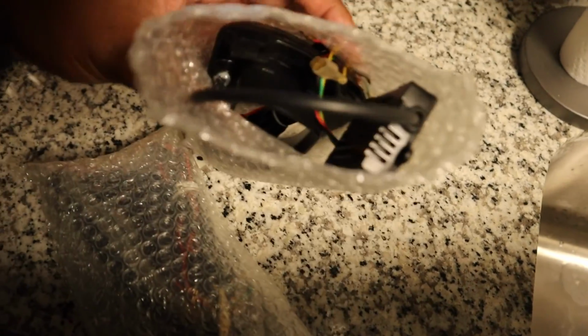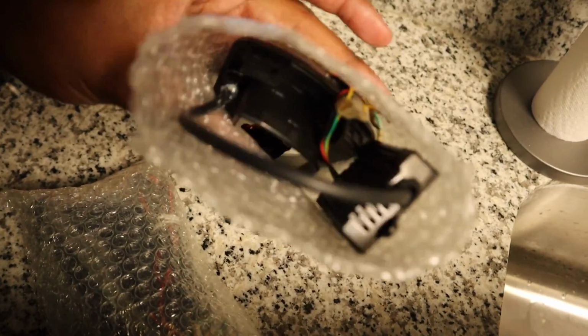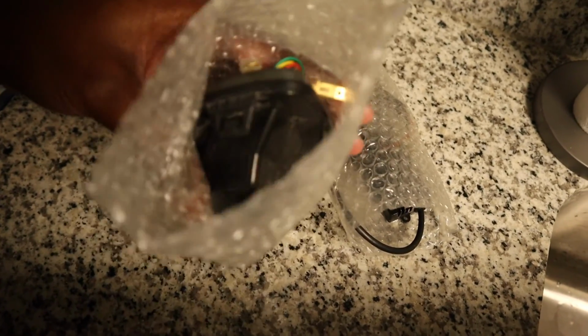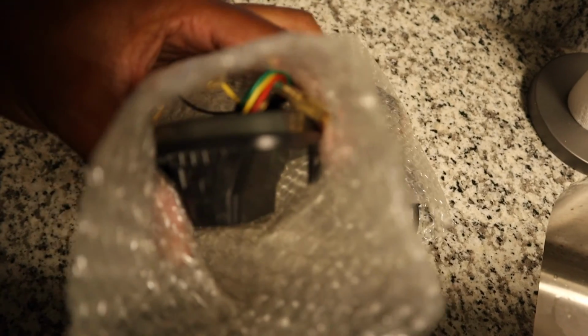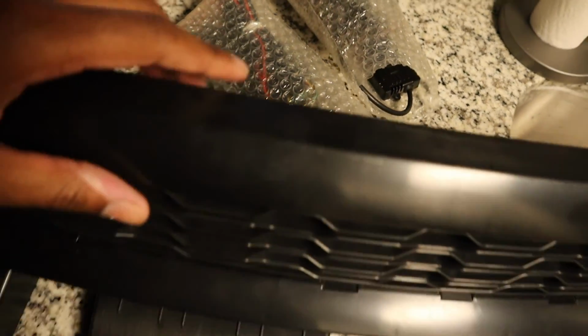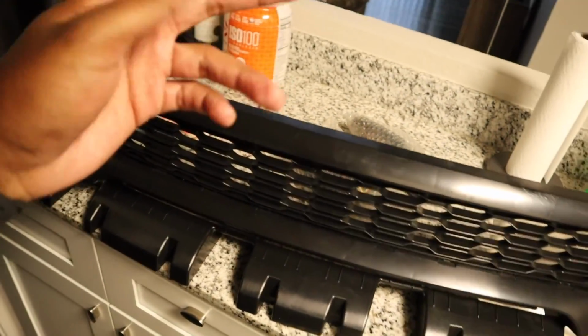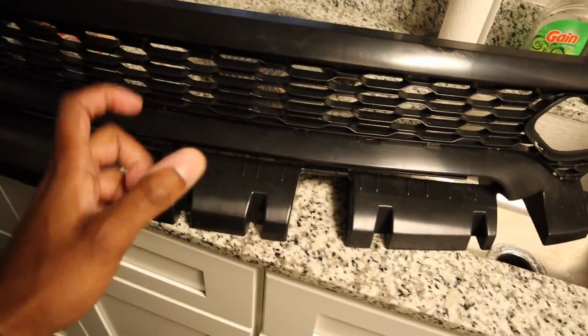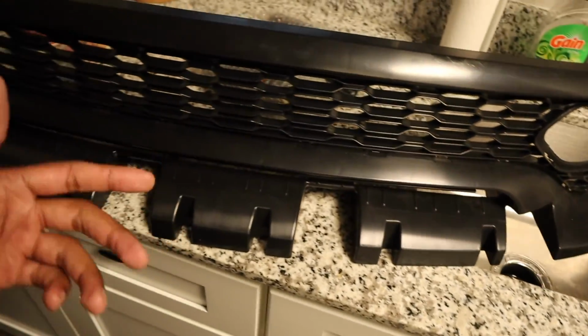But yeah, look, I'm gonna be taking off both tires and all that good stuff, just so I can really work on the car the way I want to work on it, man. We got all the electrical wires and all that. That's why last video, if y'all watched it, I went to Walmart and got all kind of stuff I needed for this. That's the front snorkel right there. So yeah, let's go outside, take off the front bumper and all that good stuff. Jack the car up, take the two front tires off, put it on jack stands, and get to working on this thing, man. Let's get it.